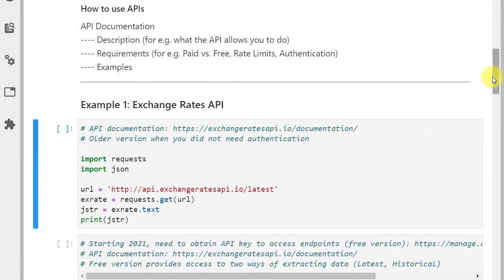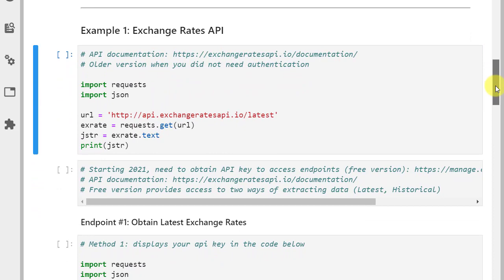Okay. And here's an example of a web page or a web service called exchangeratesAPI.io that provides a very simple service, some of which is free, a lot of it is paid, but we're going to focus on the free part. So please do not provide your credit card number to any of these services.